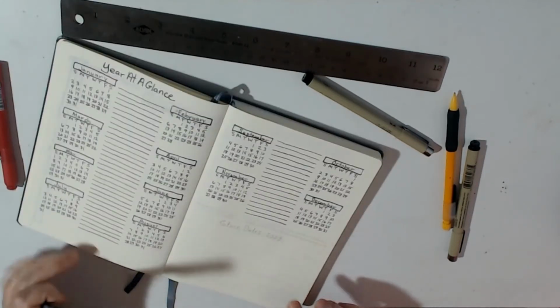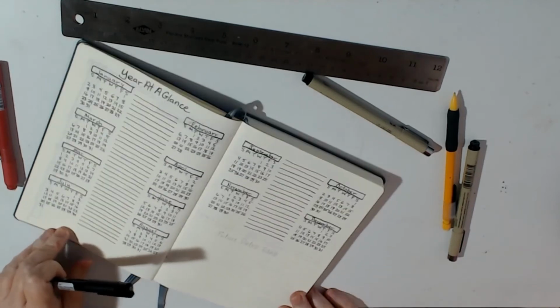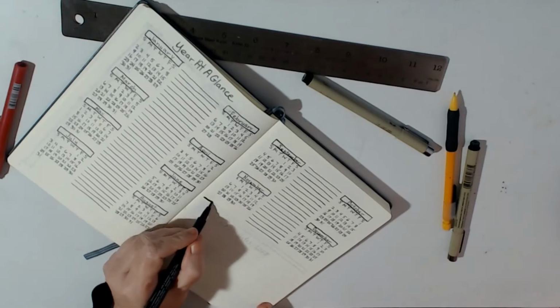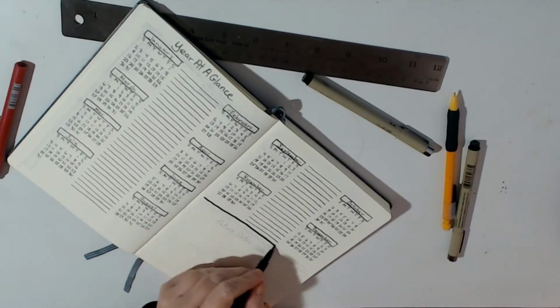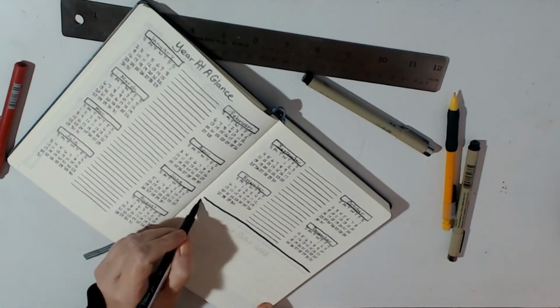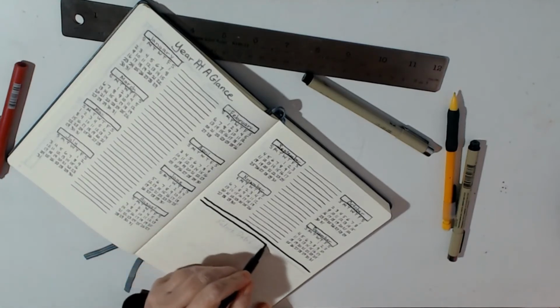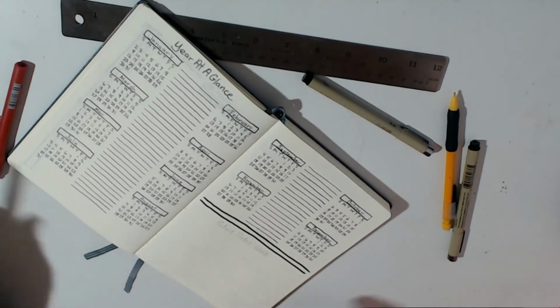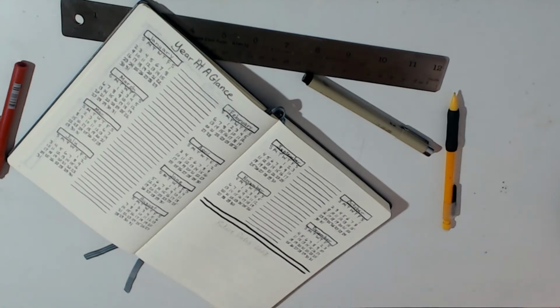Down at the bottom, there's this space left, so I was like, well, what can I put there? And I made a section. I'm just going to make some nice big lines. New section. Got a hair on there. That delineates, hey, this is a new area. And this area is for future dates.